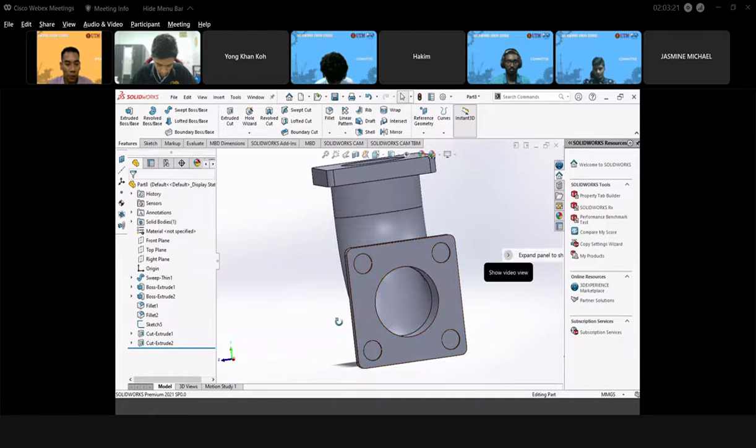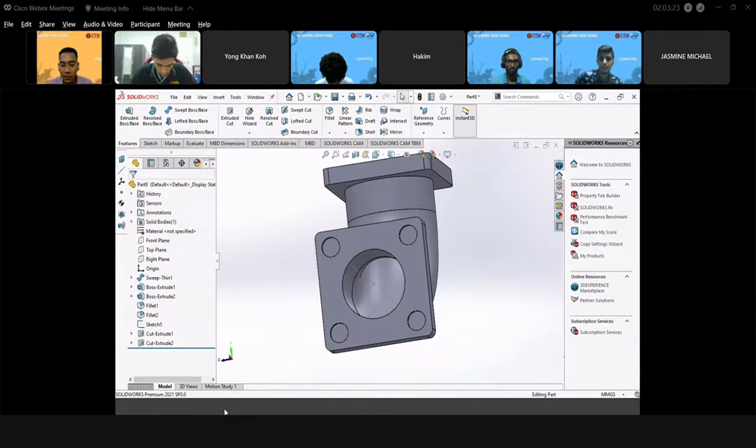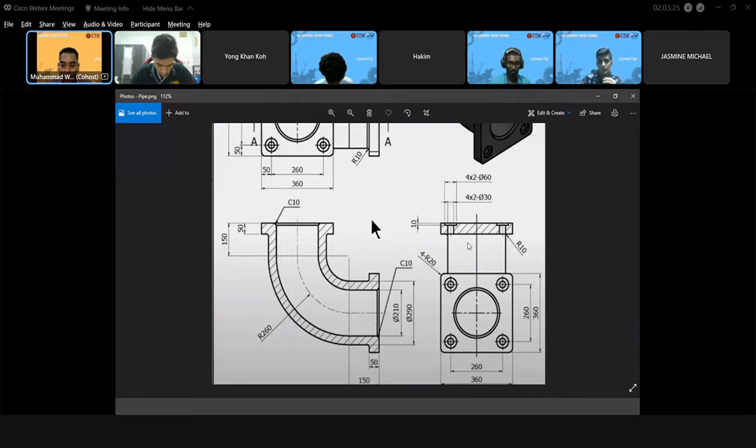Okay, so the next step is inside through all, diameter 30 millimeter.